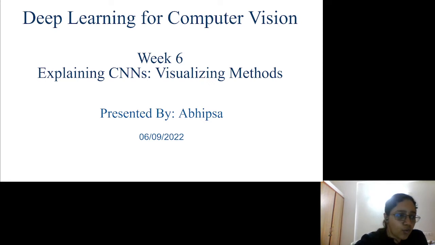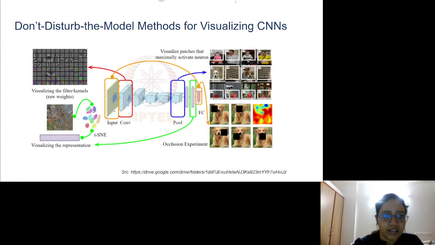Why do they work at all? Why do they give such good results? All those things we do not really know about. That's a little bit fuzzy to us. That is why once we have gone through CNNs, we want to visualize them as well. We want to understand what's going on inside CNNs, right? So let's have a look at this.